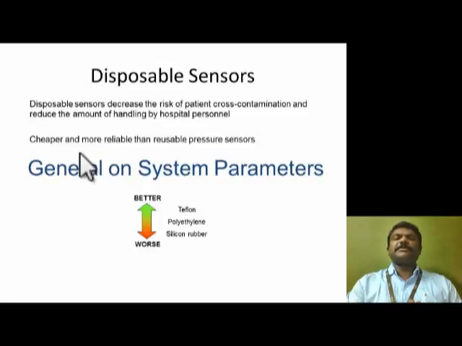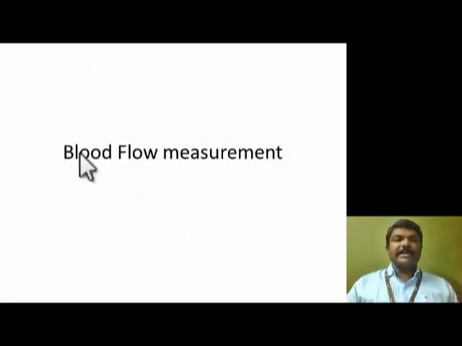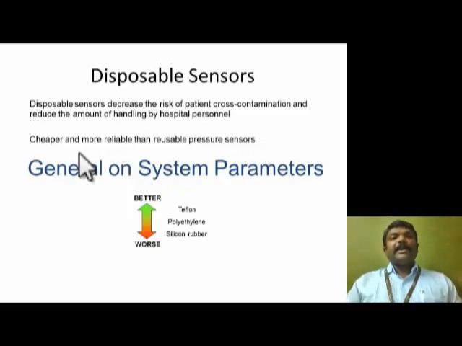Now the problem with the disposable sensor is the life. You cannot reuse it. It's a disposable sensor. Of course, when you go for a disposable kind of system, the cost of the measurement increases compared to the extravascular sensing system. But otherwise, the accuracy is very good, it gives you the exact reading, and it also gives you a continuous reading. So this is about blood pressure measurement.